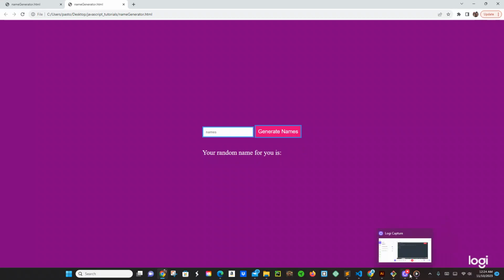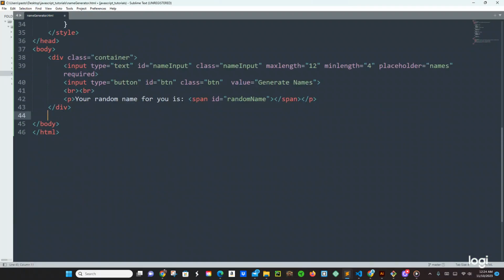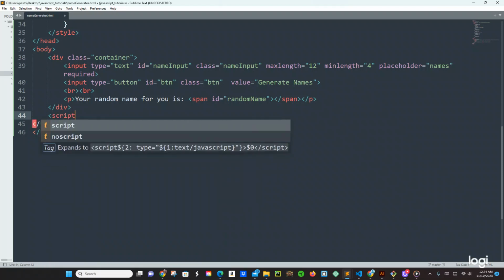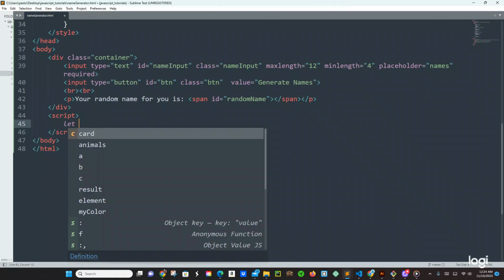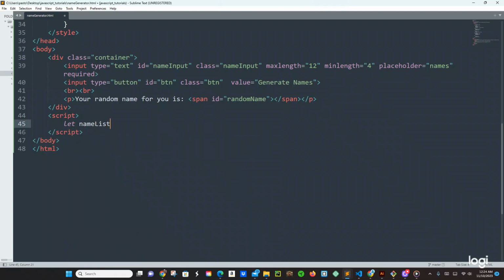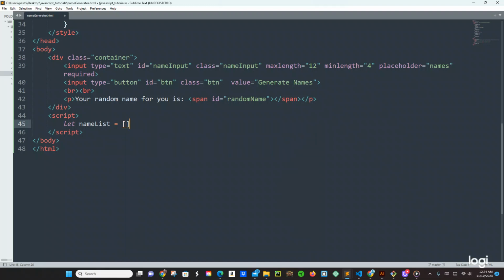Now let's work on our JavaScript. Just do our script tags. Okay, right here. So we're going to have a let, a variable name is going to be nameList equals, just do our array right here.